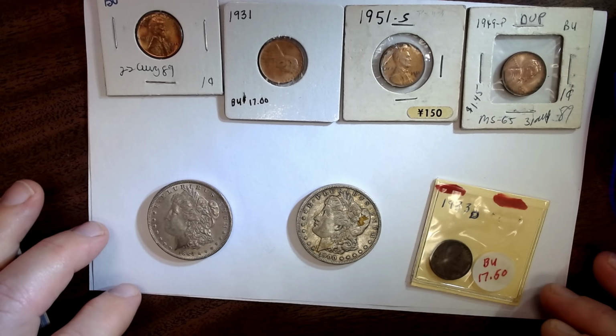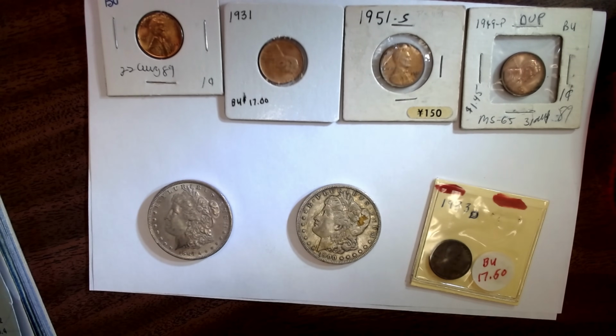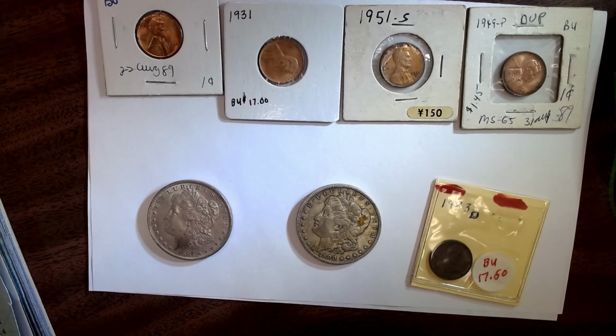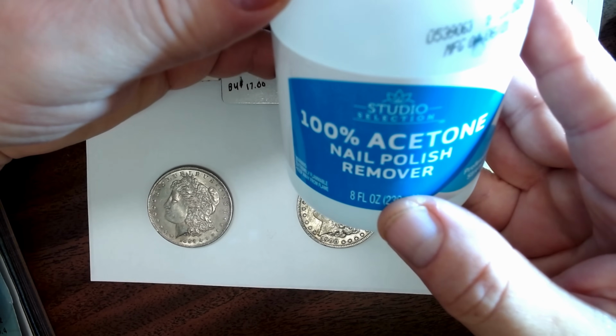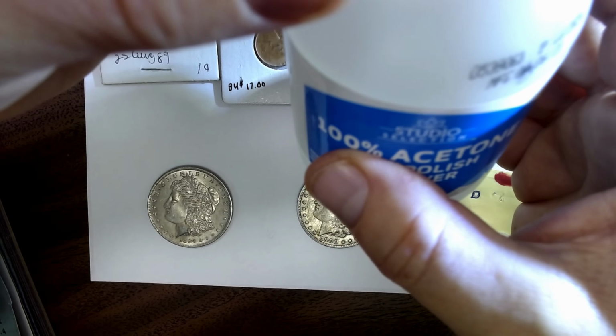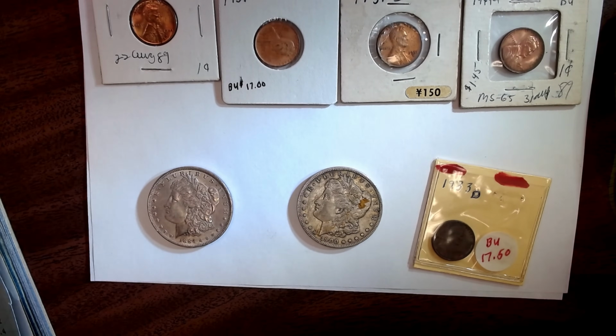So anyways, let's get started on taking a look at what happens when you have something on a coin and you want to remove it with acetone. So what we have here are Lincoln cents, copper, which is very reactive to most things. Then we have some silver dollars. And first off, I want to show everyone, right here, 100% acetone, 8 ounces, $2 at the dollar store. Really. I mean, nothing.